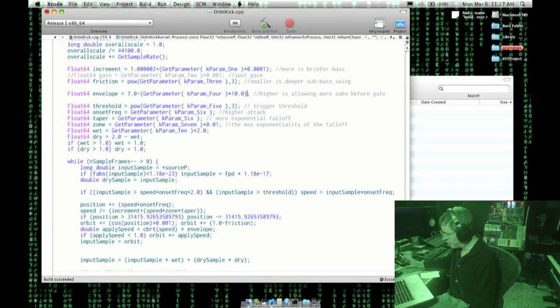Now we still got the times 10 going on. If the highest number that we want is cutting off at 100 hertz, and remember, we still got to check to make sure that this is overall scaled, but I think we're getting into the zone here. I got to do some experiments to find out how that works.